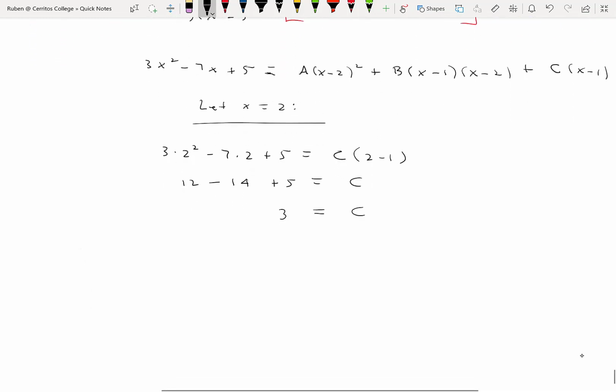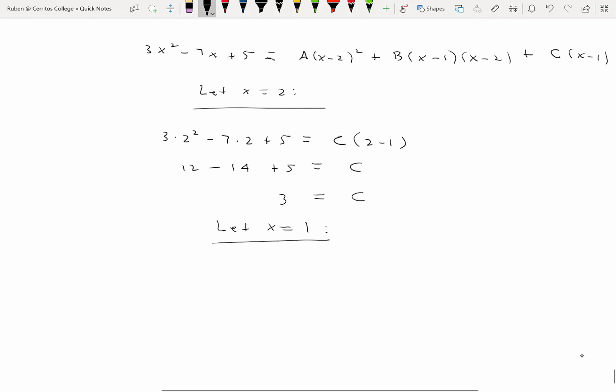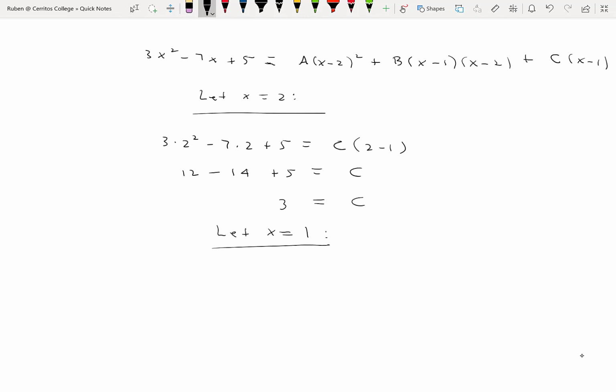Okay. So now what should I let x equal to get another constant? I think it's pretty clear. Can you think of it? What should I let x equal? Of course, I should let x equal 1. If I let x equal 1, the last two terms on the right will disappear, and I can solve for a. If you're thinking there's a potential problem here, you're right. If you don't see it, that's fine too.